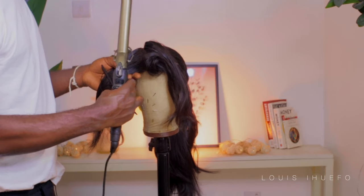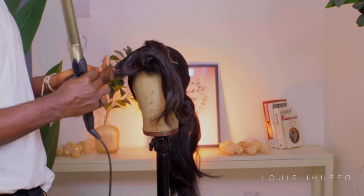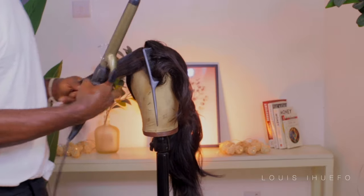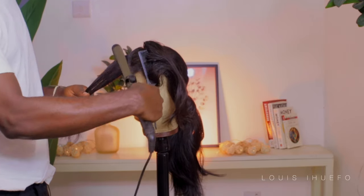So the only thing I have in this hair is the argan oil and my Tresemme heat control. So I'm going to curl it inwardly, just as seen here.